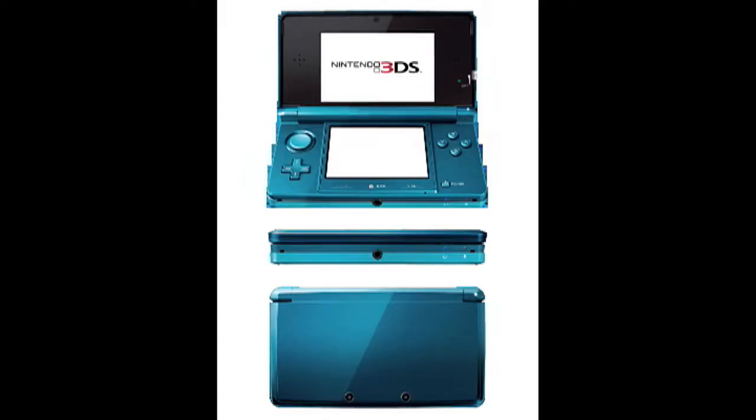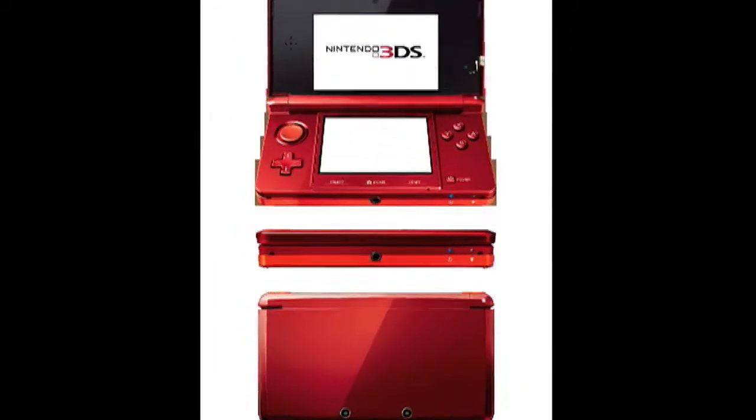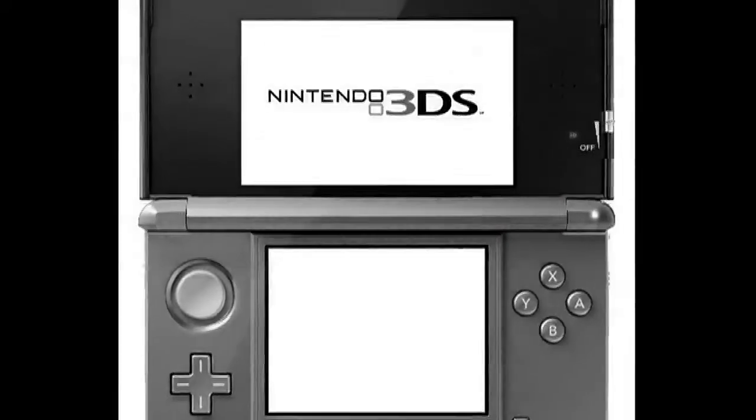Yeah. I'm here to talk about something new, something big, something revolutionary. No, it's not that. It's the Nintendo 3DS. It's blue and it has a big button. Oh my god, it's red now. To make this long story short, it's thinner than the other DS.